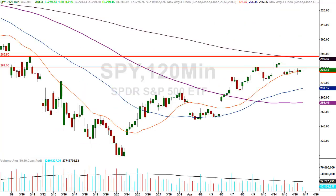What about the 120-minute chart? What do we see going on here? We see something different. We see the same bear flag pattern, but price is riding on the top side of the 20-period moving average. So it diminishes the importance of the 20-period moving average because price is basically riding it. It's no longer really support, yet at the same time, price hasn't been able to get and stay below the 20-period moving average, at least on the 120-minute chart. There's a lot of other things going on. This is just a long, drawn-out 2-day pattern, but looking at the 120-minute chart, that's what pops off the page at me.